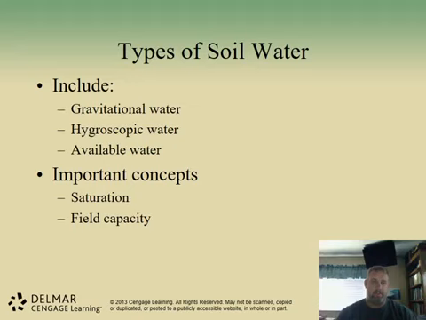And then we have something called the permanent wilting point in soil water, and that is when we have such little amounts of water that the plant is not able to grow. So this permanent wilting point is basically equivalent to the death of the plant, because there just isn't any water for the plant to take up. Now, that's not saying that there isn't any water in the soil at all. What it's saying is the water in the soil is bound so tightly by the soil molecules, the plant is not strong enough to release the bonds of the water.